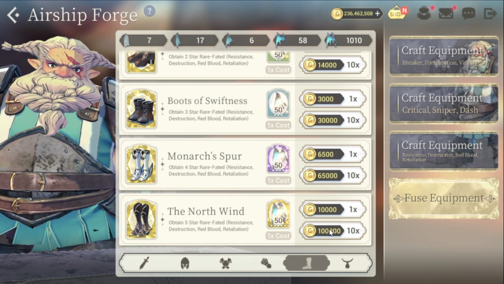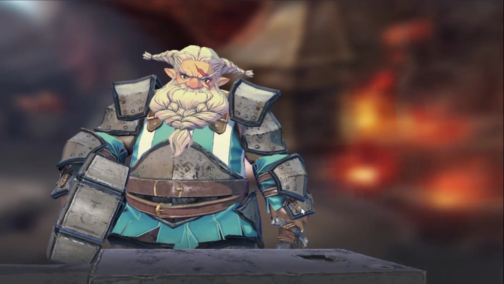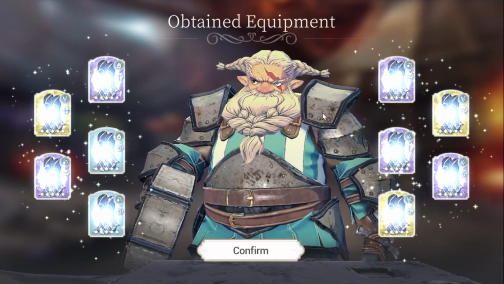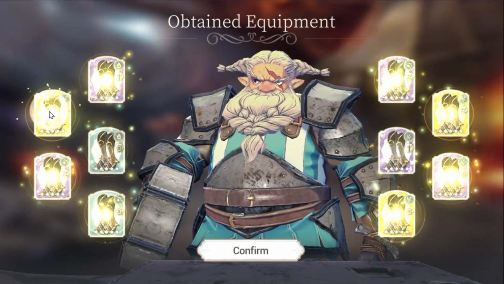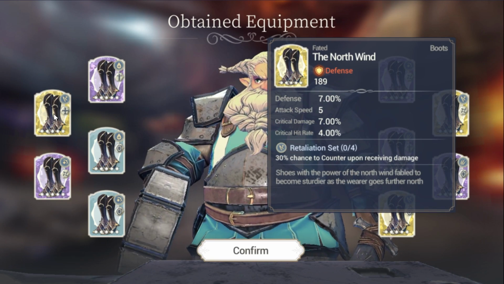Okay, so here we go. We have got multi-summon right over here as well. That's pretty awesome, isn't it? Let's confirm, and this is how the summon animation actually takes place. Let's get this one right over here. If you're lucky, you can get your hands on the faded grade of the equipment, the golden color.